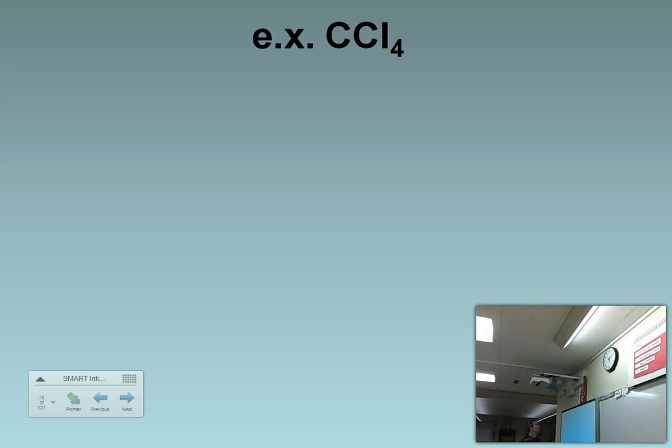Okay, so let's go ahead and draw this structure. First thing is, remember rule number 1 is figure out the number of valence electrons. So carbon has 4 valence electrons, whereas chlorine, if I look at my periodic table, has 7. But there's 4 of them, so I have to do 7 times 4, which would be 28. If I add that up, I've got 32 electrons to work with.